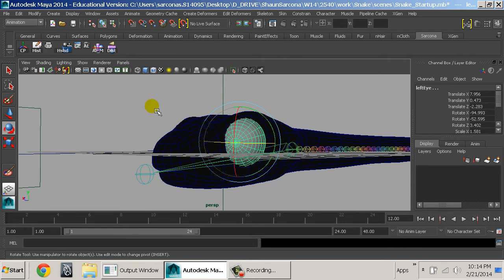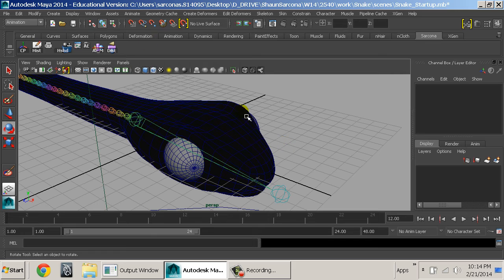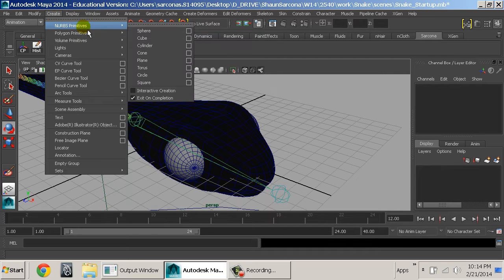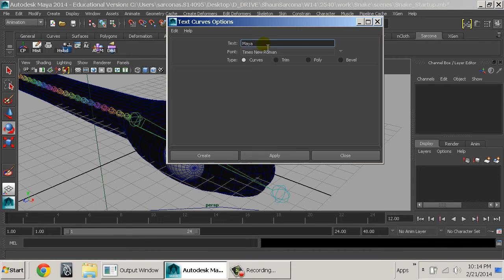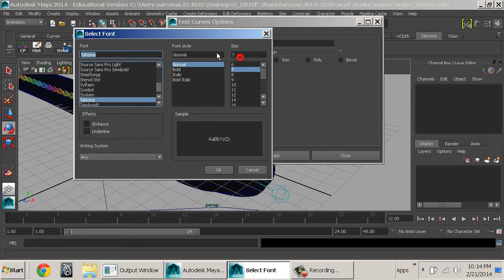Okay, and now there's different ways that I could do that. I think what I want to do is to create some arrows. So I can go to create text. And if I go in here and go to my font, that little arrow here, as I use these symbols and scroll down here, eventually one of these will be symbols. It's probably going to be the one called Wingdings or something like that. There we go. I have one called Zombie Holocaust as well.